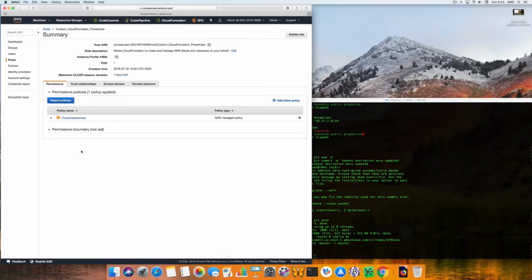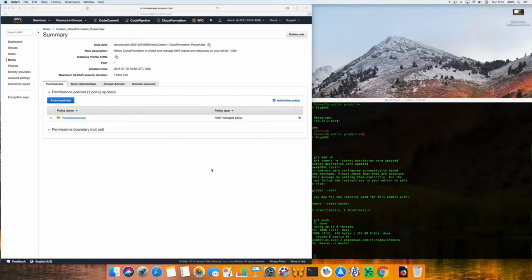And again, of course, this broad access is not well secured right now, but it's still our demo. So basically, we have this custom role with power user access permissions.